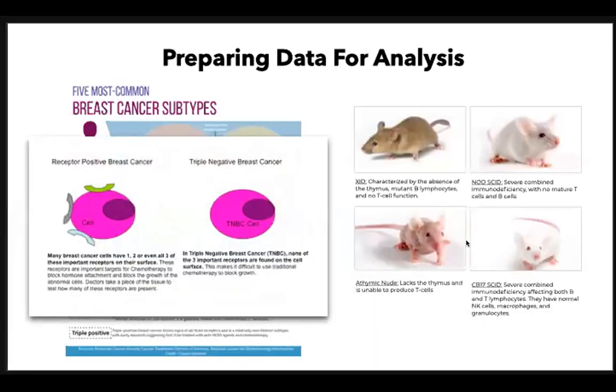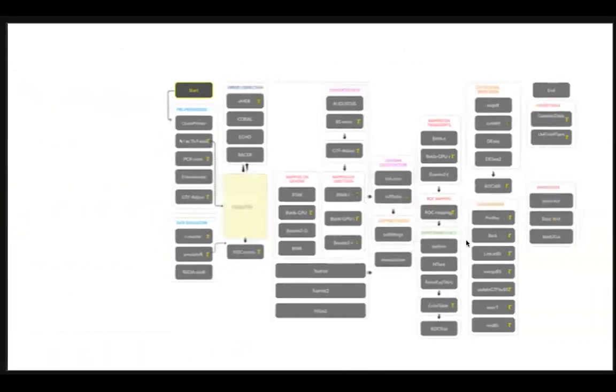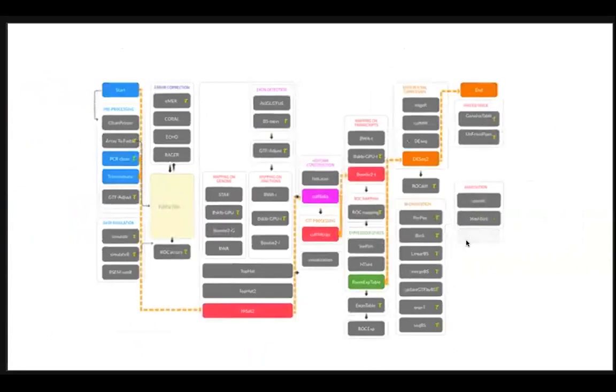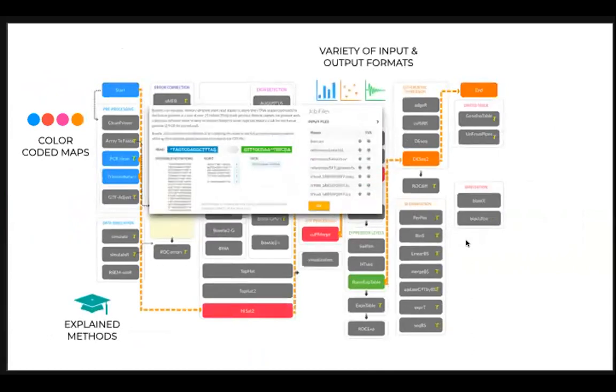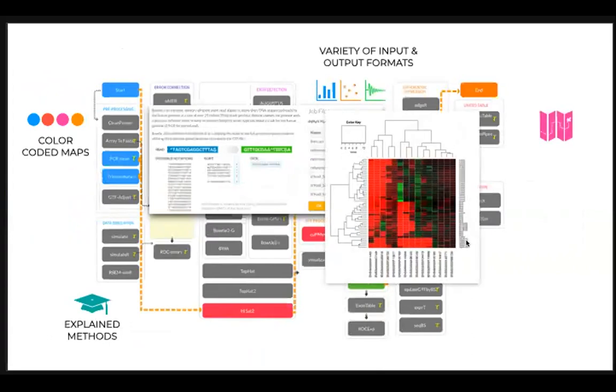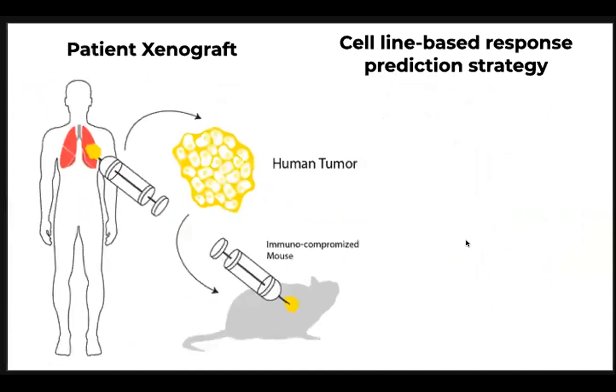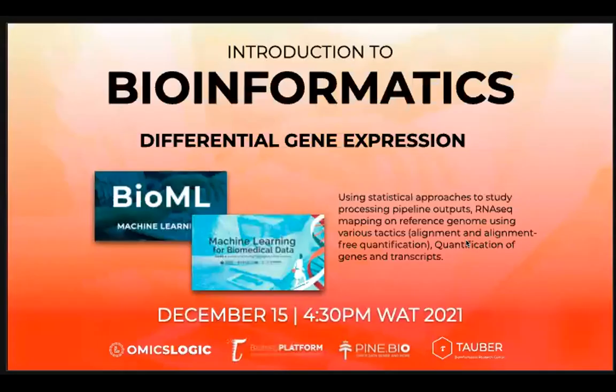We'll teach you how to prepare data for analysis, right? We'll also teach you how to make use of this platform to understand this. As I said earlier, our AI guided platform is color coded to guide you to the next thing. So this is what we'll do in our third session. As I said, we also show you examples of the breast cancer cell lines, right? Why do we use cell lines? When do we use tissues to understand whatever we need, right?